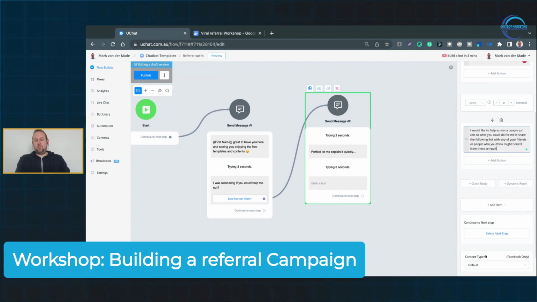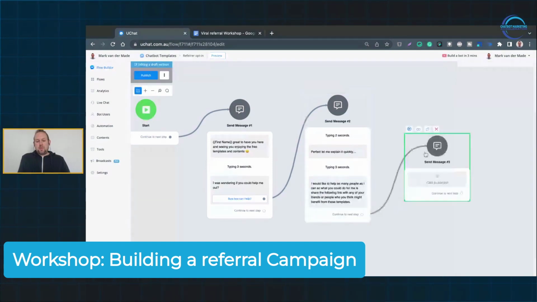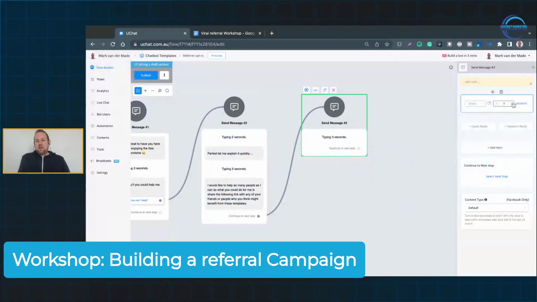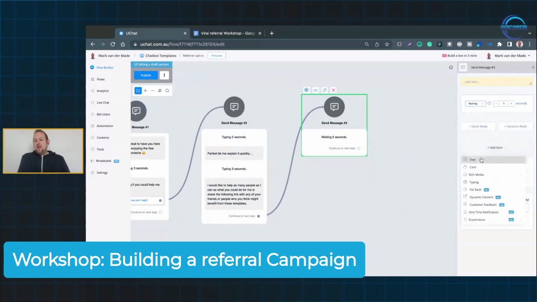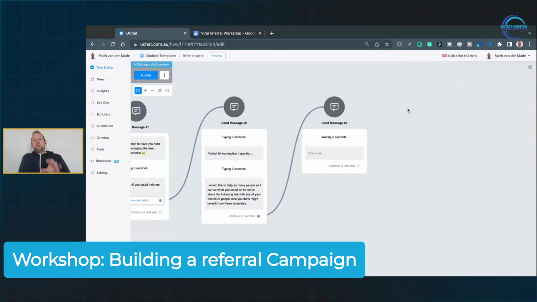And then we can just go with another text block, to wait for about 5 seconds so people can actually read the previous message, and then give the actual link. Now, before I send the link, we actually need to create one, right?